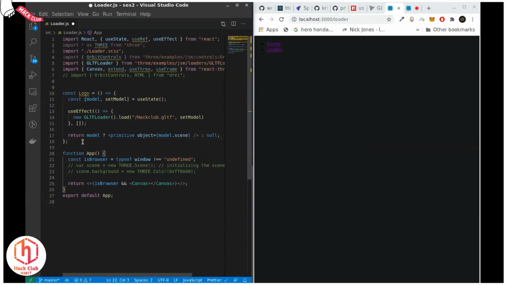Now we need to call it inside the canvas. So our canvas needs to be encapsulated within, okay, here to here. Yeah. So now we need to bring in the logo.